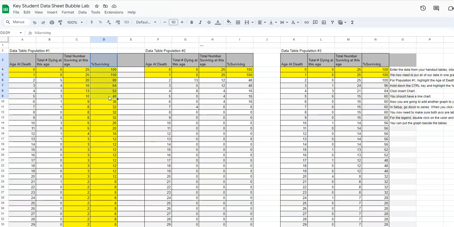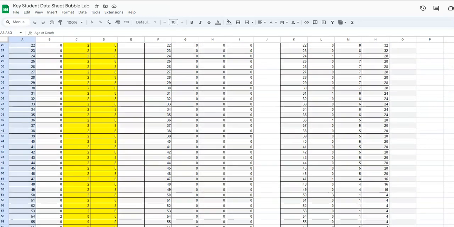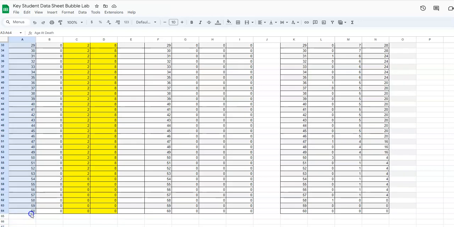So that means that we've got a problem in that normally we would do this, but that puts these in the middle. We don't want to do that. So we need to tell Google to be very specific about what columns we actually are graphing. So what you're going to do is highlight this column, all the way to the bottom.